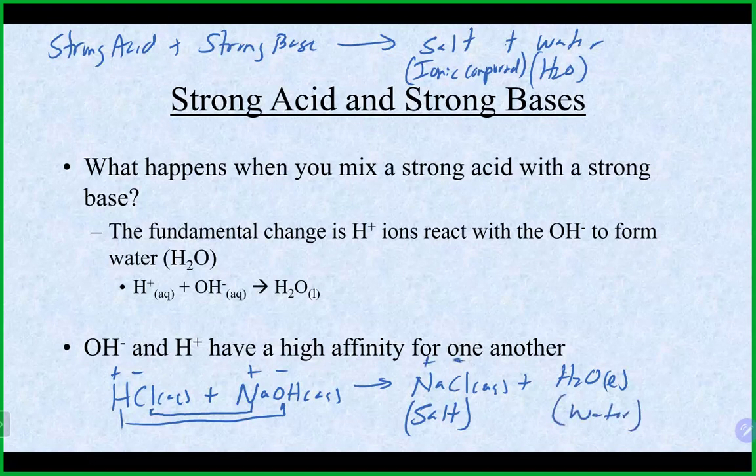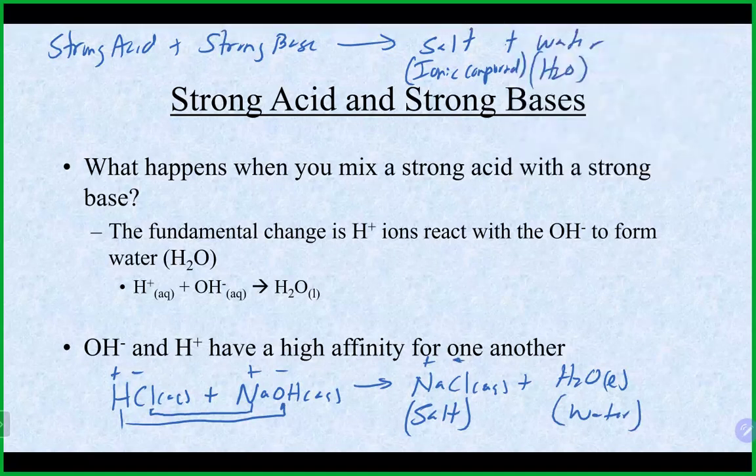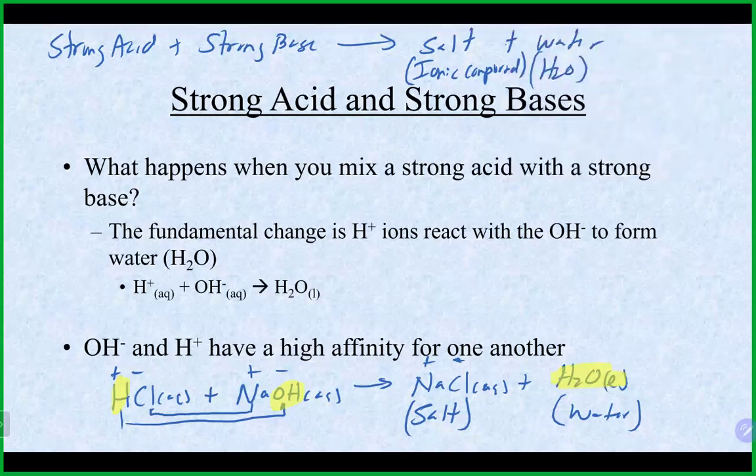So this result of a strong acid and strong base, pretty much always, the way we get water is the H from the acid and the OH from the base. That is where the water comes from, always in a strong acid, strong base situation. And the salt comes from what's left over, those two parts coming together. If you're not sure, just put your hand over the H on the acid and the OH on the base, and what's left, put it back together to get the salt. The other part will always be water in this case.